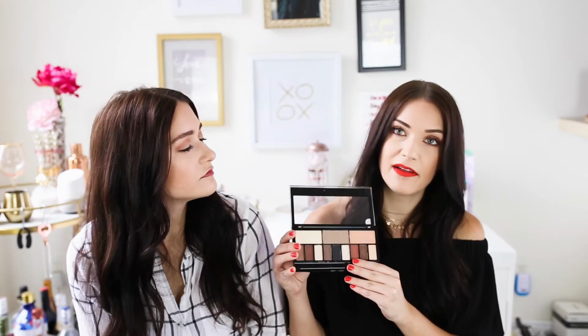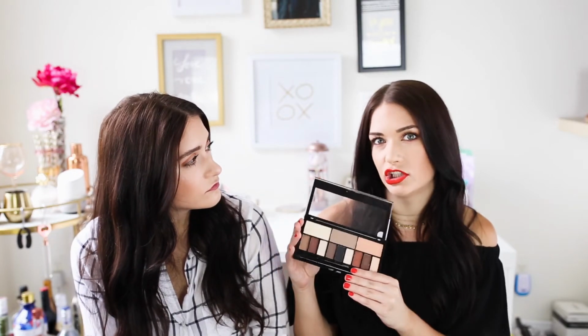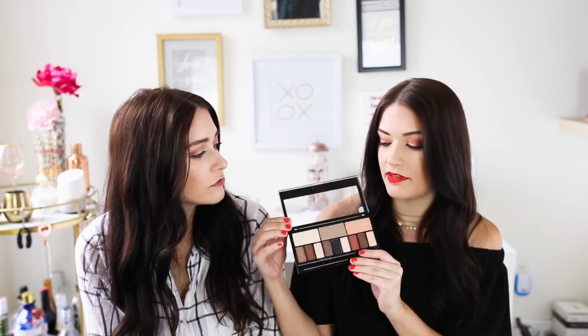And we did a dupe video on that palette and the Makeup Revolution Ultra Eye Contour Light and Shade palette. And we did find that this one is pretty good for the price. Not as good, obviously, but it's a pretty good dupe. It is. And so yeah, I would say we recommend this one as well if you're on a budget, for sure. Next is the e.l.f. Matte for Matte 1 palette.